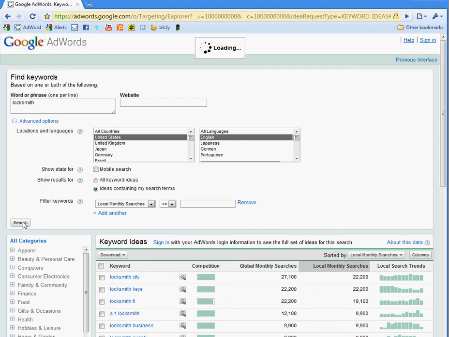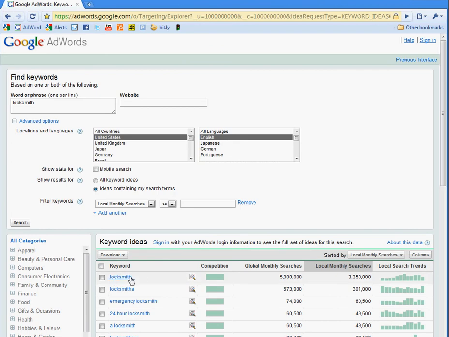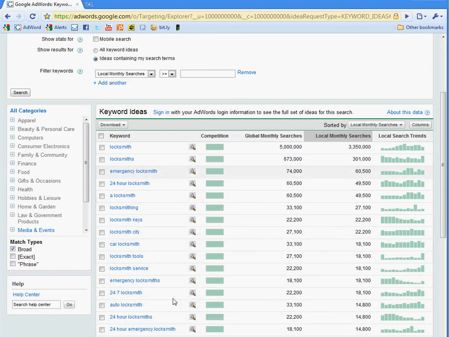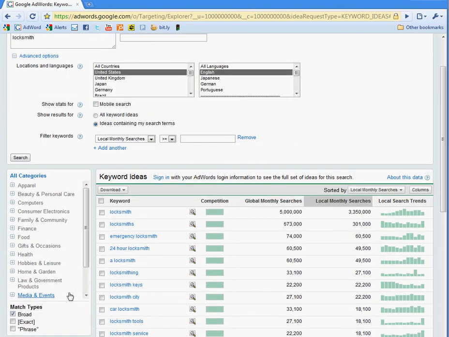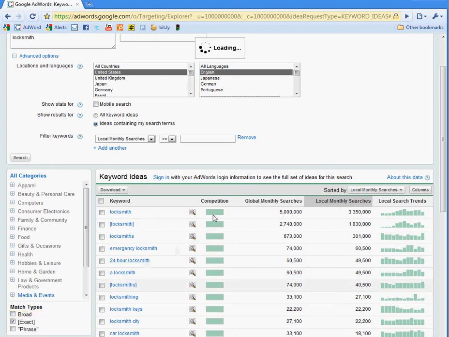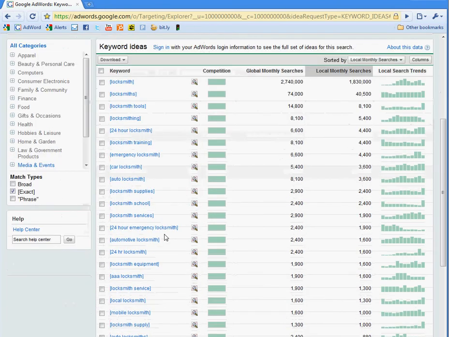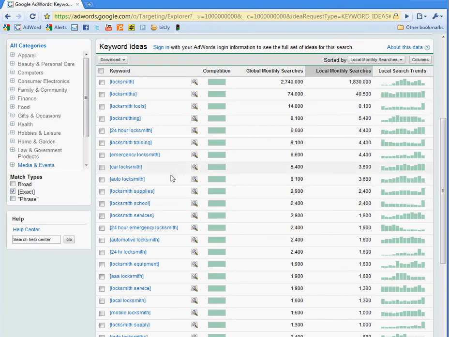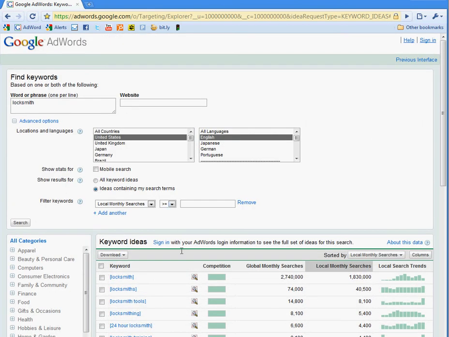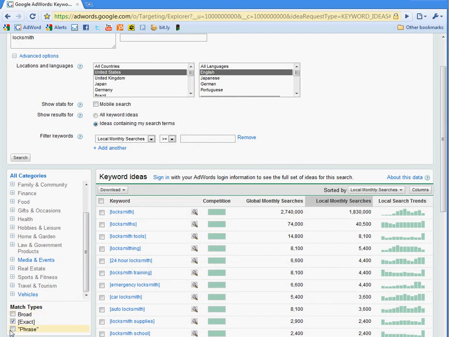So that's one of the advanced features. You can also do an exact match instead of a broad match, and it's going to look at ones that have exact matches. Before, it was using both locksmith and locksmiths. It still picked up locksmiths, but it can get a little bit more exact. Or if you wanted to use a phrase, there is a phrase option. So hopefully this helps you understand the Google AdWords keyword finder in your analysis and looking at these words for clients.